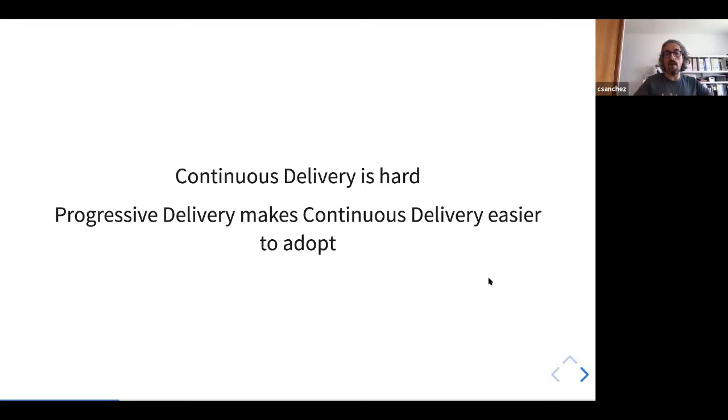Instead of doing continuous delivery where every commit goes to production and is deployed to every user, progressive delivery allows you to roll that out, check it out in a small percentage of users, could be even internal users, employees, something like that, and roll it progressively to the rest of the users only if those first set of users are happy with it. So it makes it really more safe. Well, it makes it safer to adopt continuous delivery. So that's, I guess, my main message for you today.